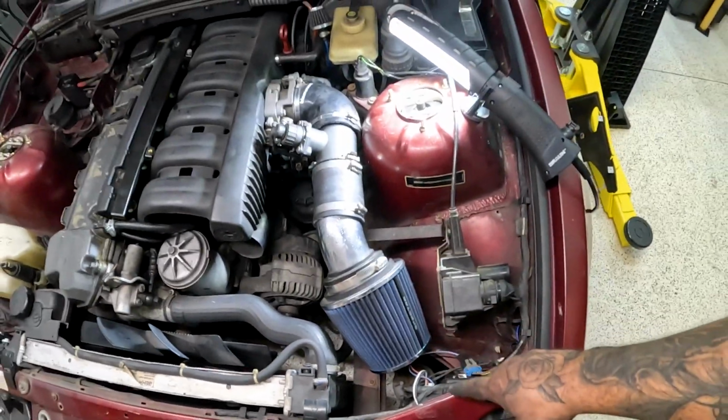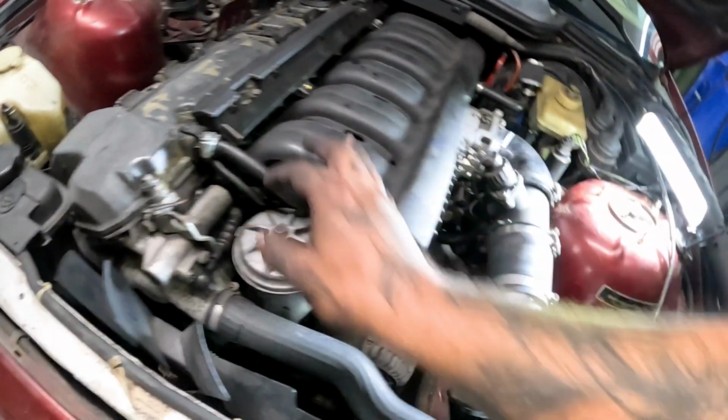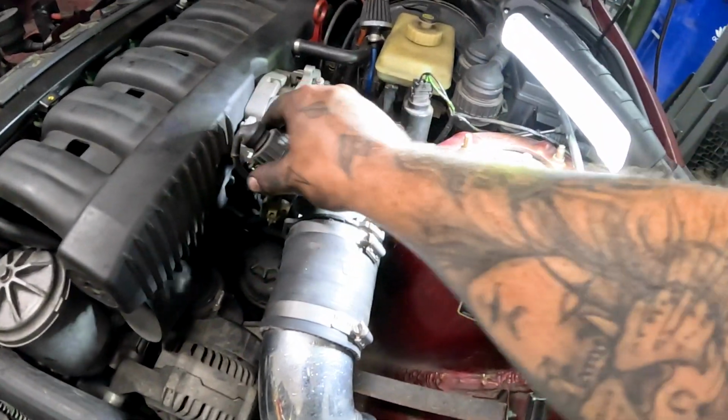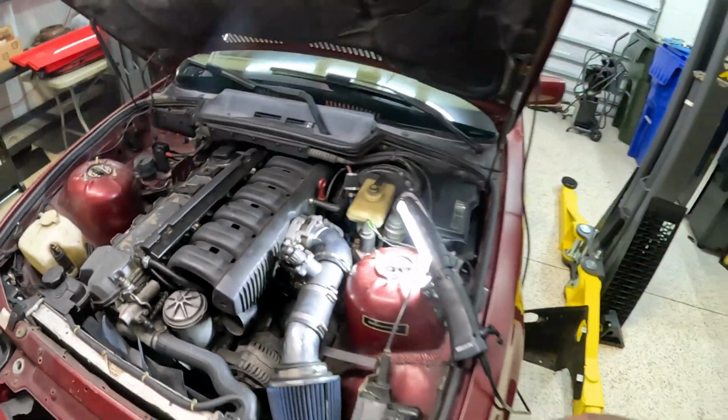Everything is back in: intake, cruise control, most important part right there. Vacuum lines are all good, blow by, MAF sensor. That thing looking pretty and new in there. So let's go ahead, we'll crank her up. Fingers crossed that she runs fine.